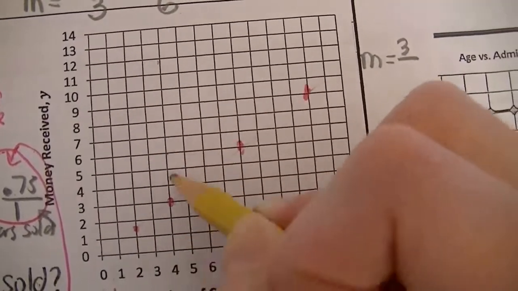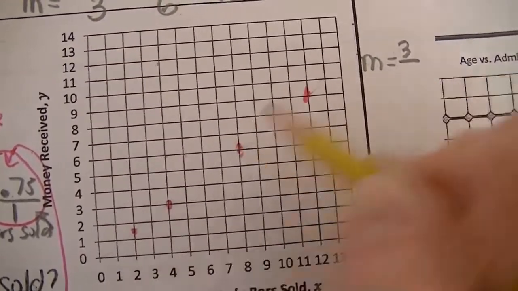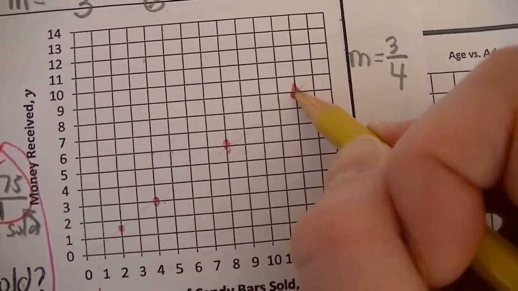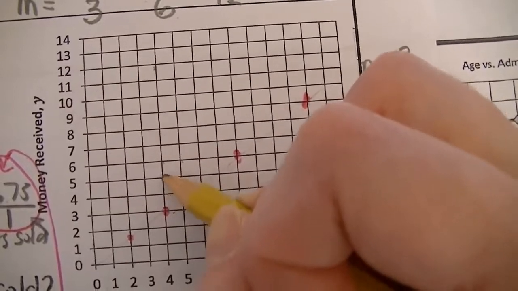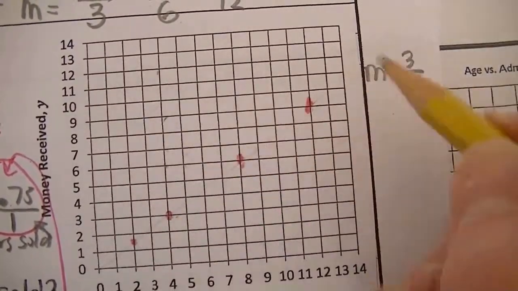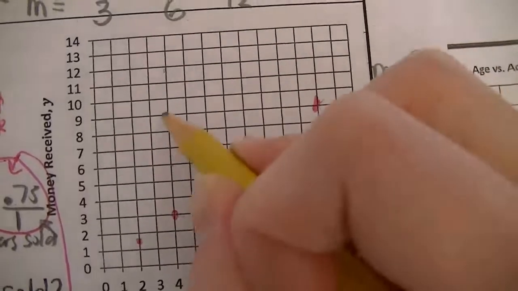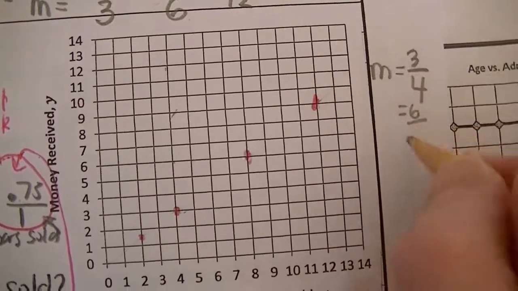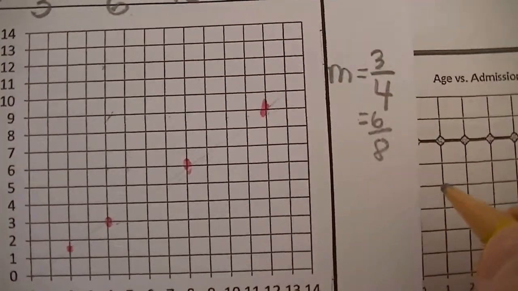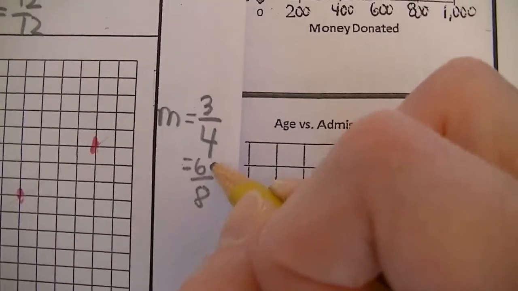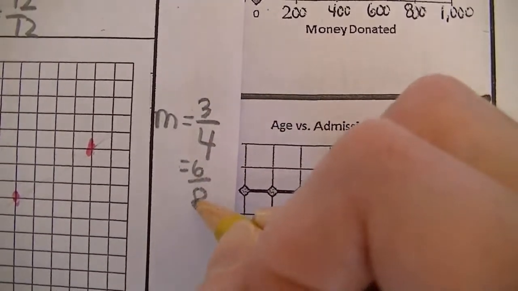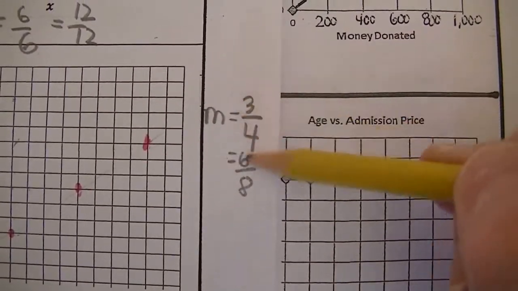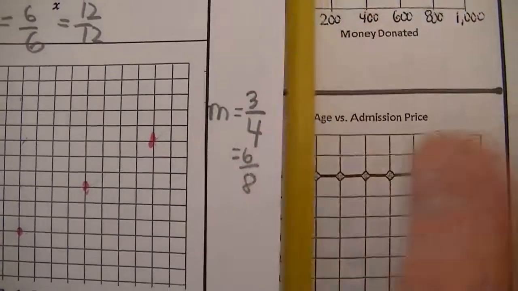And to the right, it's counting by ones: 1, 2, 3, 4. If I go from this dot to this dot, you know it's going to simplify to the same number. So I'm going to go up 1, 2, 3, 4, 5, 6. To the right, 1, 2, 3, 4, 5, 6, 7, 8. What does 6/8 simplify to? Let's divide by 2. 6 divided by 2 is 3. 8 divided by 2 is 4. So those would both be acceptable for slope, but we typically like it when it's more simplified.